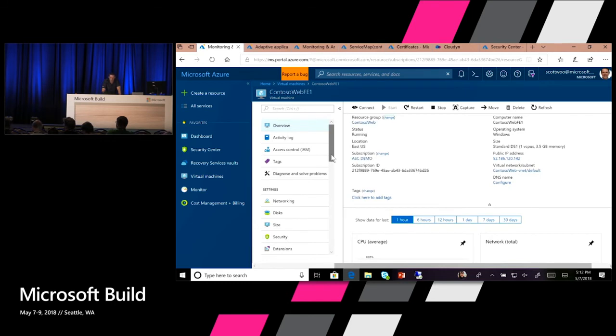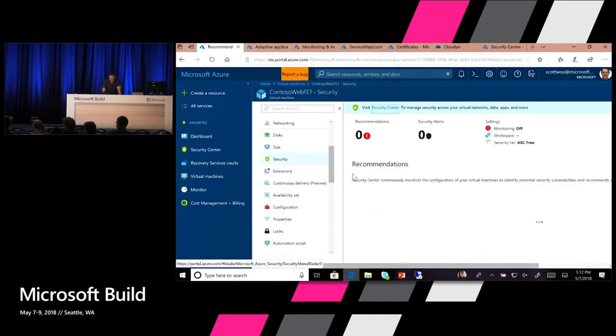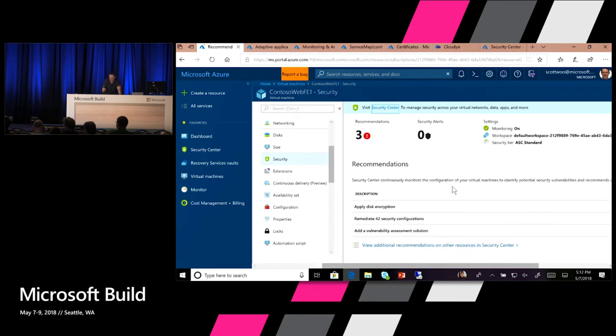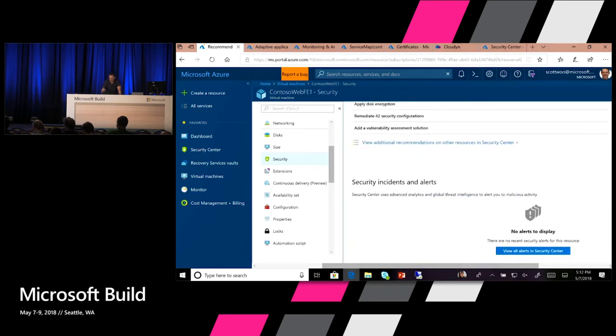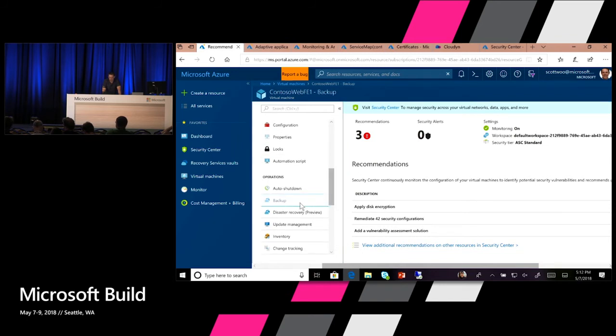So this is the normal VM screen that hopefully every user that's ever used Azure has used, because it's probably the most popular thing. And you'll see right here, about 2 weeks ago, we added security. This is a single instance security view, so it shows you the security issues with that VM. If you're using the free tier, it will only show you free stuff. If you're using the paid tier, it will show you paid stuff. There's no security alerts on this particular one. And you can obviously look at multiple VMs in Security Center, but if you're a one-application person and you wanted to know what's wrong with your one VM, it's right here. Similarly, in backup, you back up here.